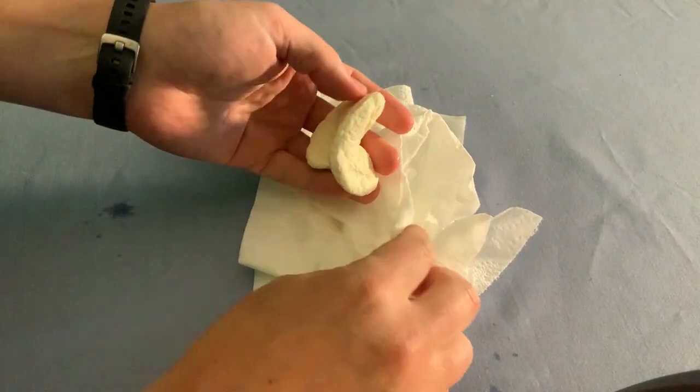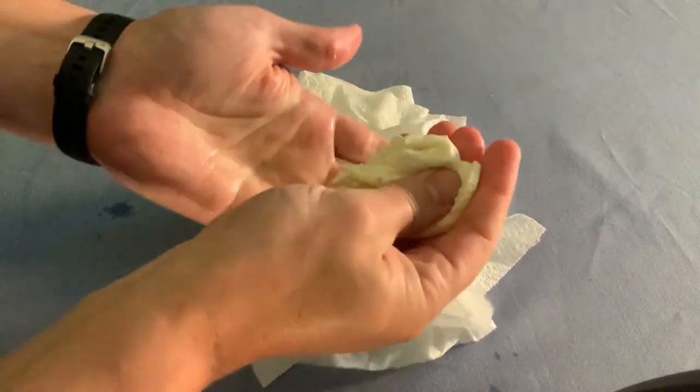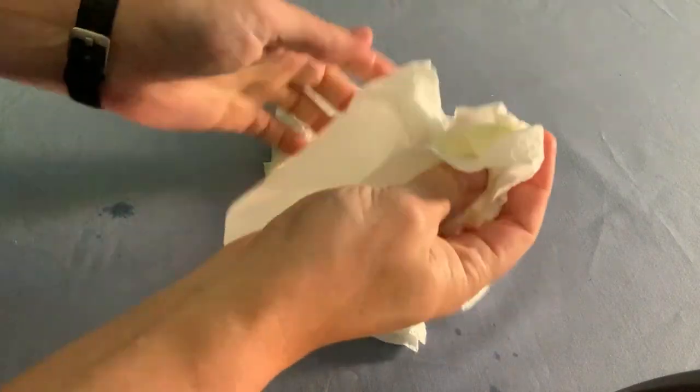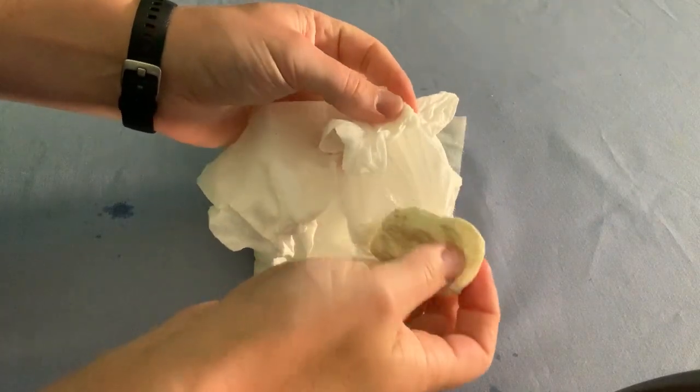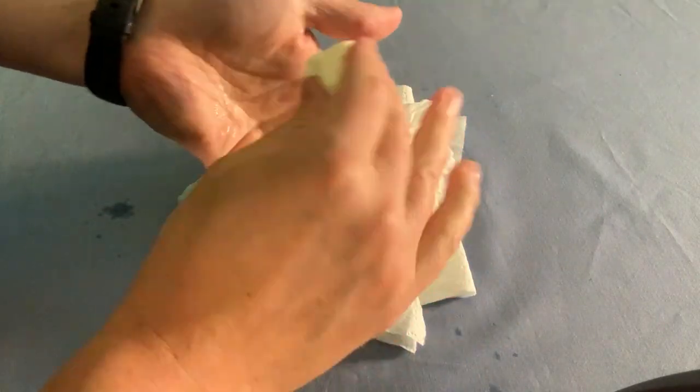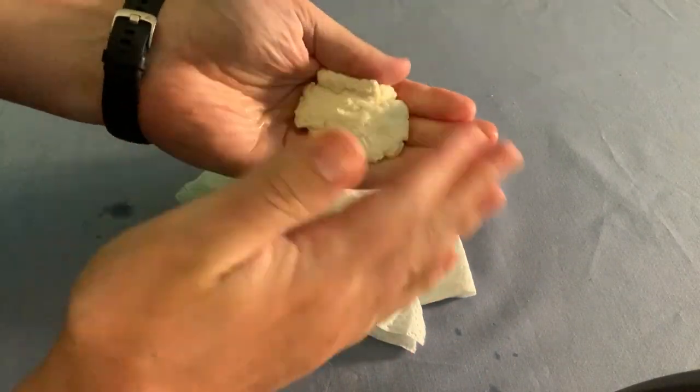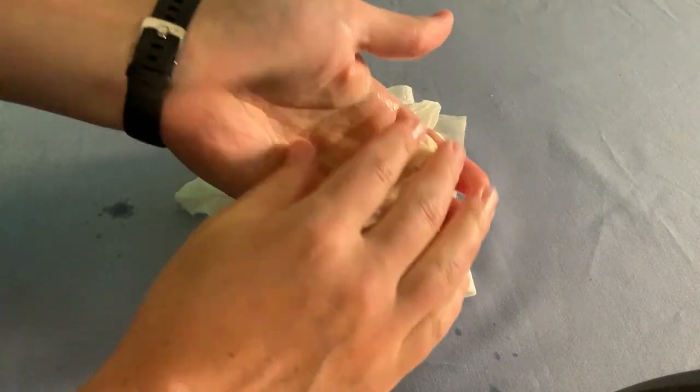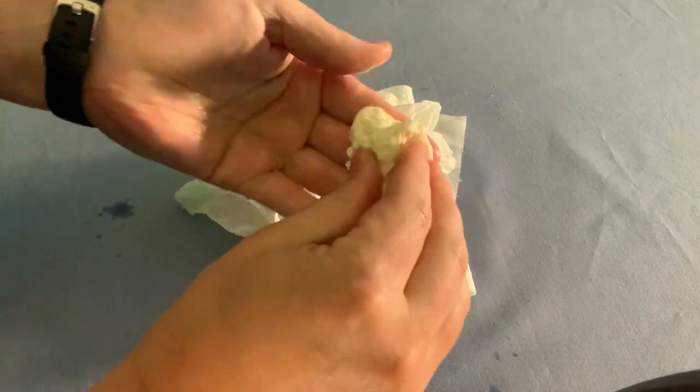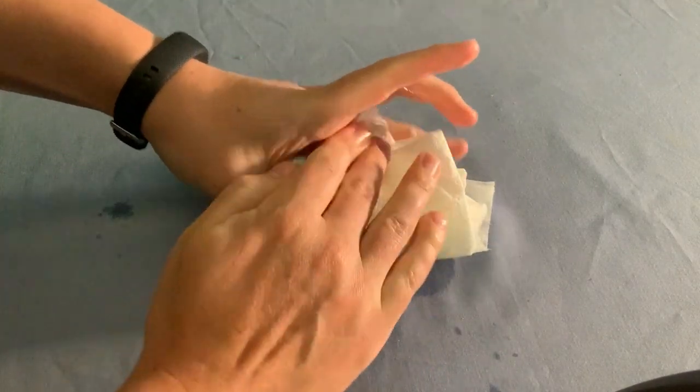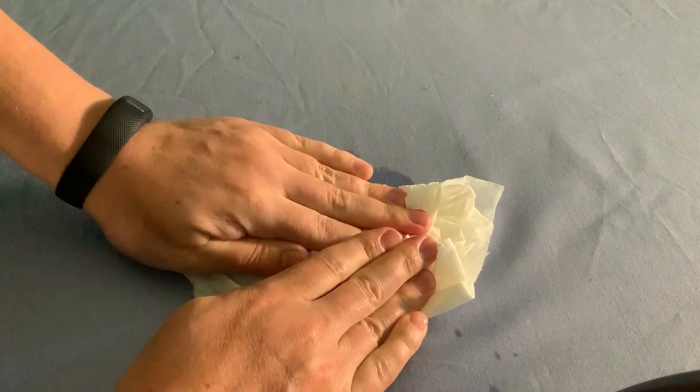The next step is to start kneading our plastic. And to do that, we're going to squeeze it together and you'll see more liquid come out. So just every now and then dry it off again. You want to squeeze it together, fold it like you were making bread dough. If you don't do this process, you'll end up with a really grainy plastic and it'll fall apart. You can see how it starts sort of crumbling now. The longer you do this for, the better your end result. I recommend at least five minutes of kneading.